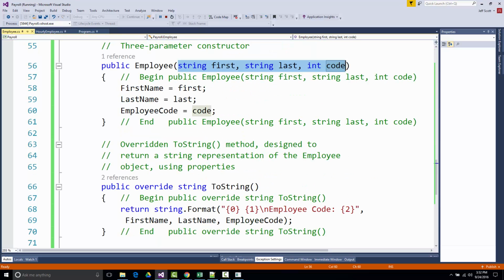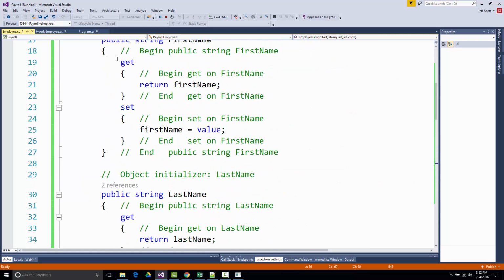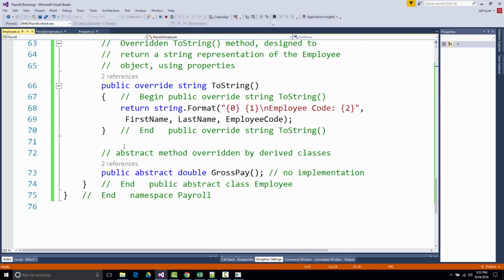All right? Okay, and then finally we have our overridden toString method, and I already showed that one to you. And we have an abstract method. So even though this class is set up as an abstract class, there's only one method in here that's actually defined as abstract.